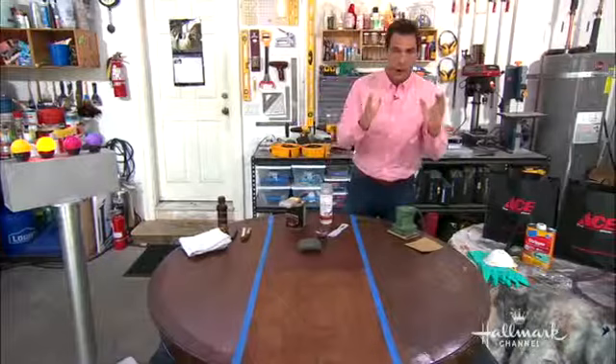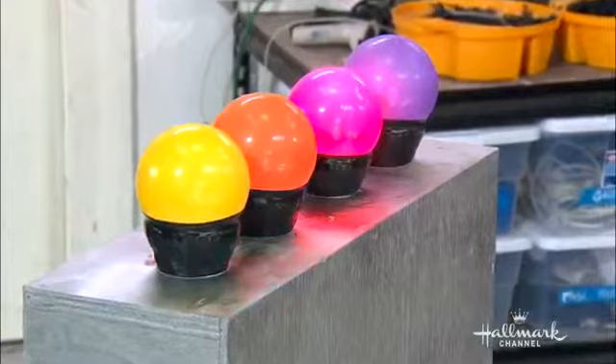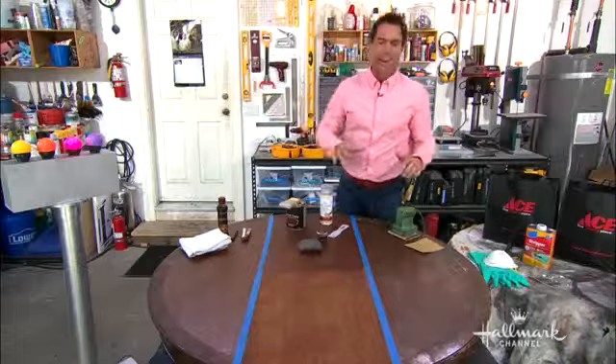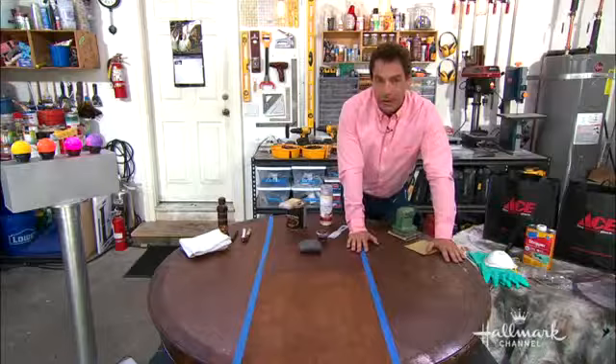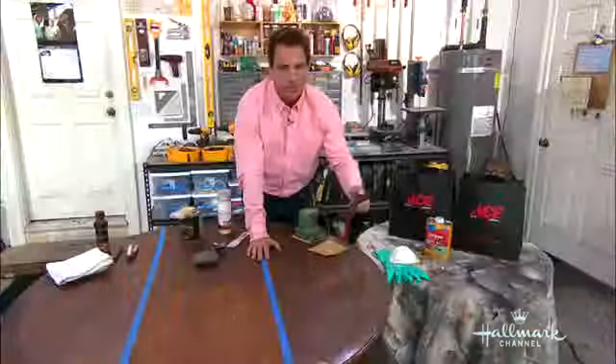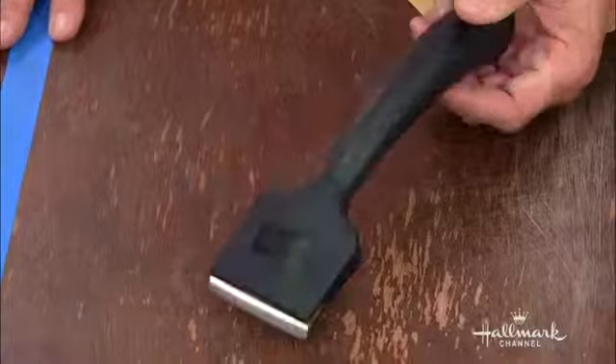Don't be afraid — we're at threat level red, Restore Con 3. This is if you've been very bad and haven't taken care of your furniture like you should have. Don't panic. We want to take this surface back to its original state. The varnish is starting to wear off, the stain is getting faded. If it's a painted surface, pick up a paint scraper at your hardware store and begin scraping off the paint. If it is stained, you can use a stripper.